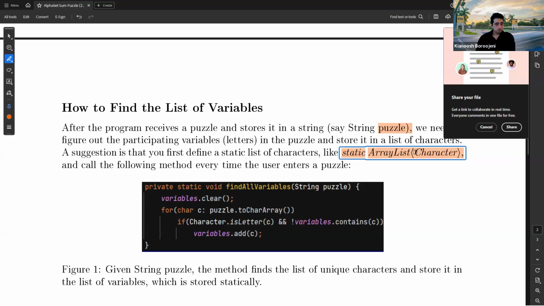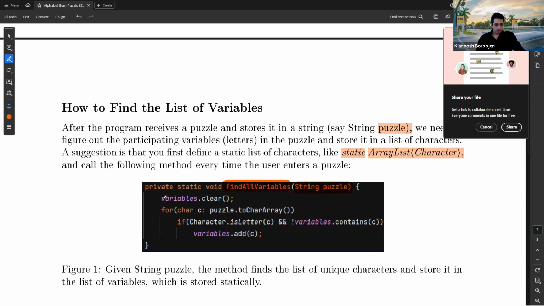And that array list is going to be filled up with this method, find all variables, which is again given, you can use it. You basically pass the string representing the puzzle to this method.